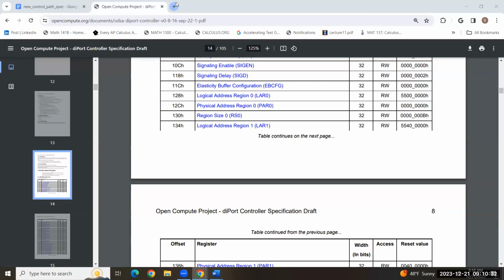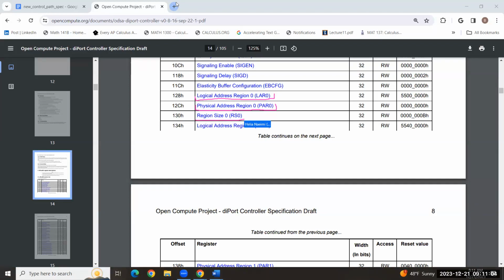Let me see if I can turn on my annotation. Okay, so this is the local address that the AXI bus on the local chiplet talks to. That's the language that it talks, and then it is translated to the physical address space, which is on the remote chiplet. And this is what the size of that region is.